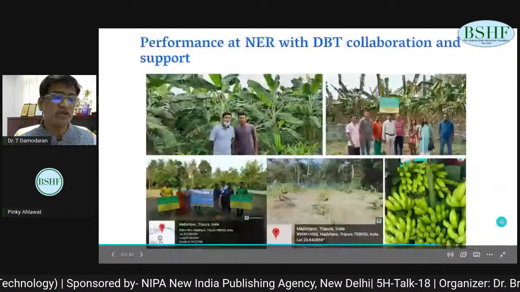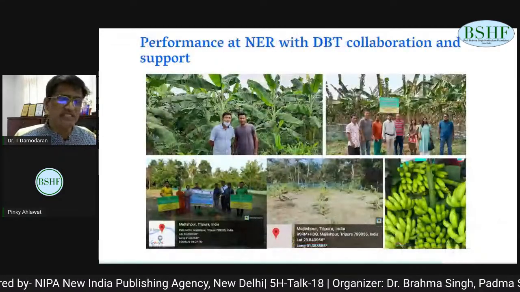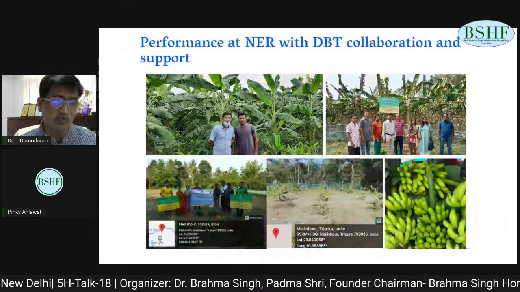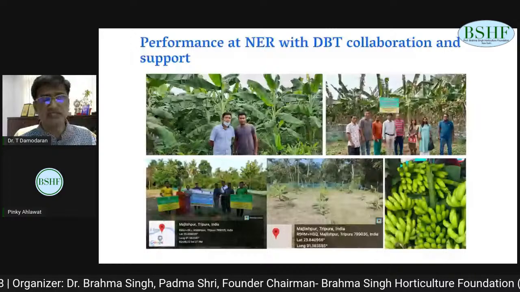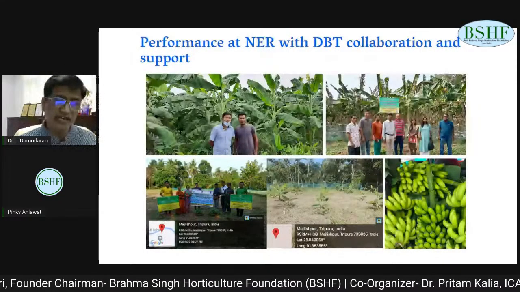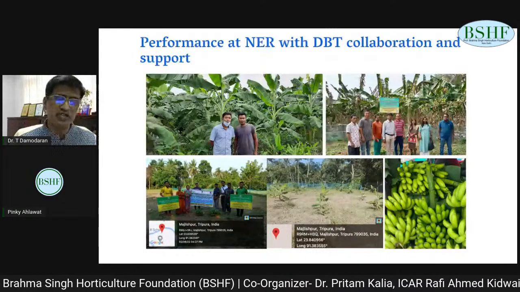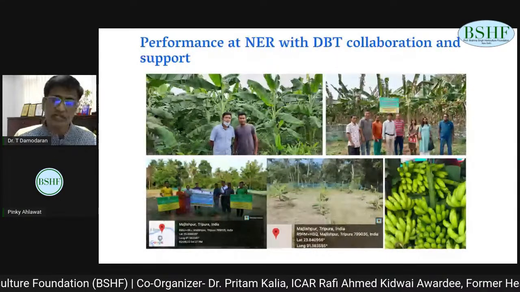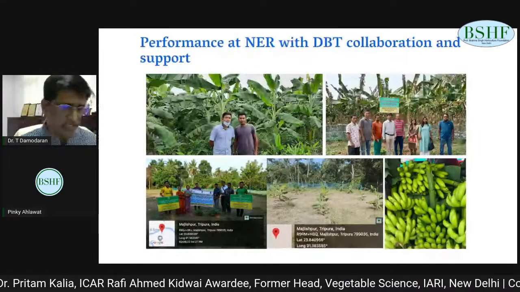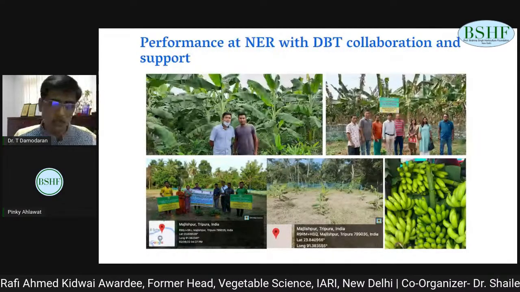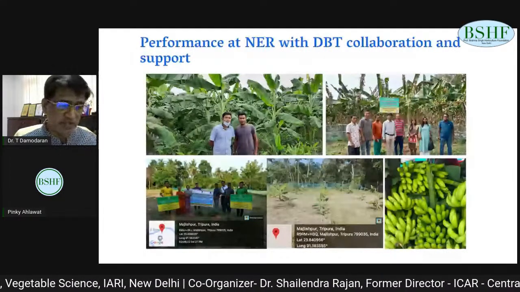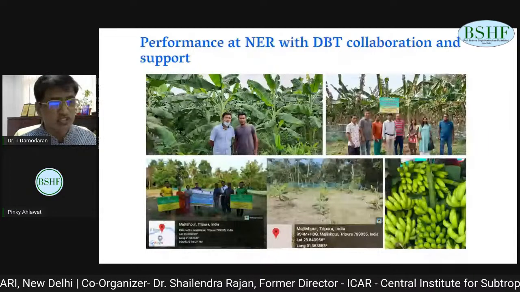That's why Fusicon, when supplemented with these bioimmunized plants, is going to be a very good solution for the burning problem of tropical race 4 and race 1 also. And DBT joined hands. Seeing these results, DBT volunteered and took us for funding, and we started working in 2 other institutes: Assam Agriculture University and the Institute of Horticulture Technology at Mandira in Assam. They also joined hands with us, along with the Agriculture College from Tripura. All these people joined together, along with CASH and ourselves, on a large scale.